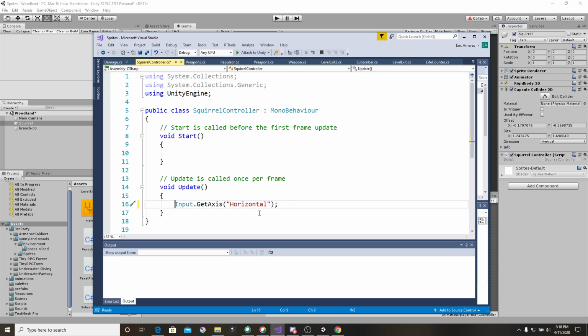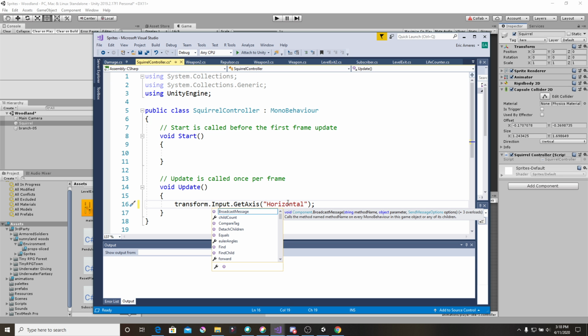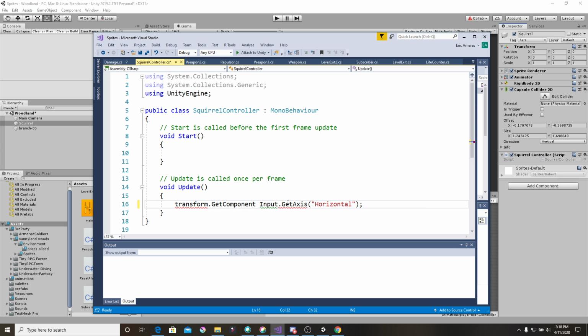Now that's going to be a floating point number. So what I want to have this do, I'm going to just say, okay, transform.GetComponent Rigidbody.